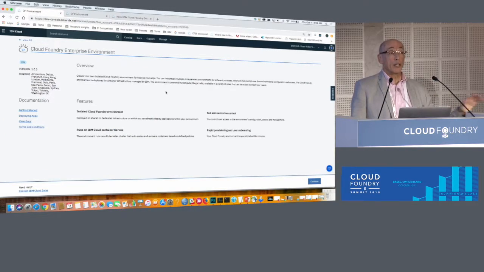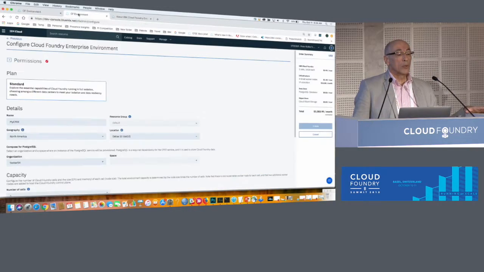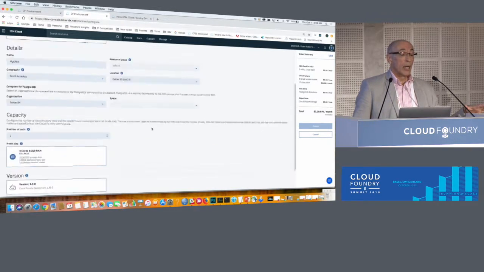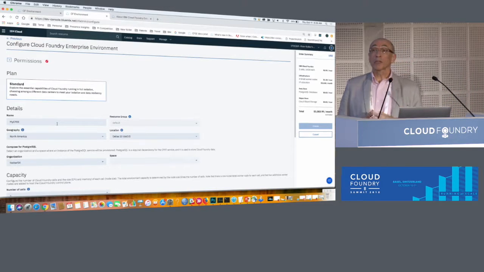an overview page, like all the services, telling you a little bit about the service, what it does, which regions can be deployed, some links to some of the documentation, and then you're taken to the page where you actually provision the environment. It is provisioned on Kubernetes infrastructure, and which you can customize a little bit at the end. All you need to do really when you're here is to provide a name, and with a click of a button, you have a running Cloud Foundry environment.